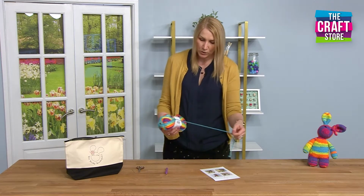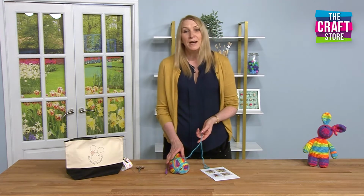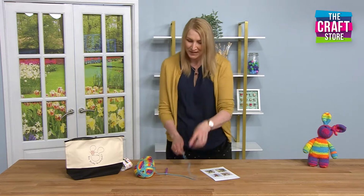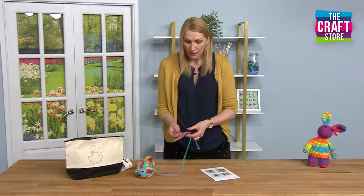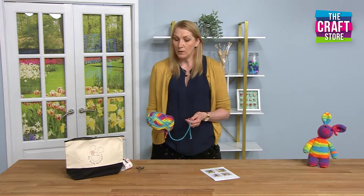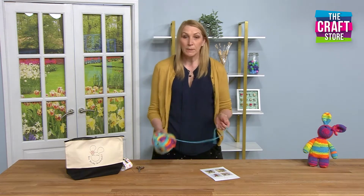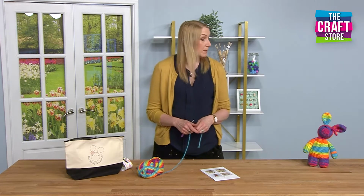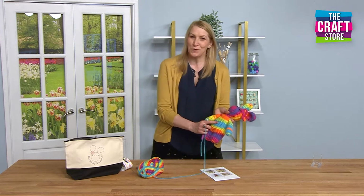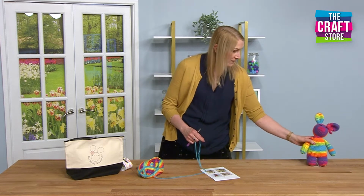So we've got this gorgeous bright coloured wool, and what I love about this is it's different colours, but it changes as you work, so you don't have to keep swapping your colour, so it makes it nice and easy. So we're going to start with the chain, and we have a 4mm hook to work with this wool, which is chunky. When we're making amigurumi, we always use a smaller hook, and that's simply because we want our stitches to be nice and dense. So for example, on here we don't want the stuffing showing through, not a good look for a bunny, so we use a smaller hook than what the ball band suggests.